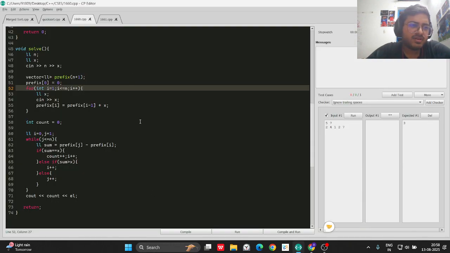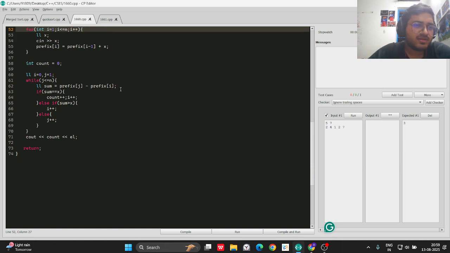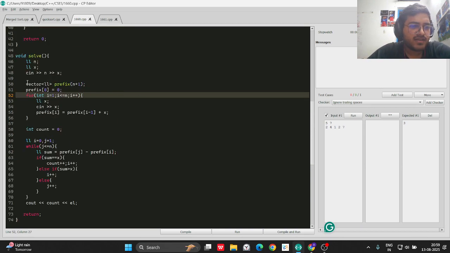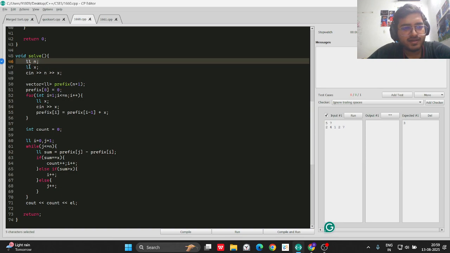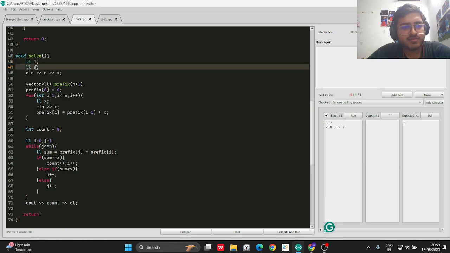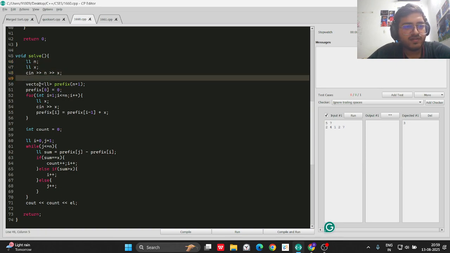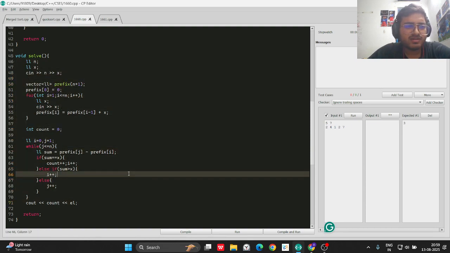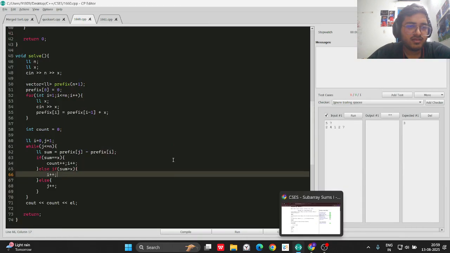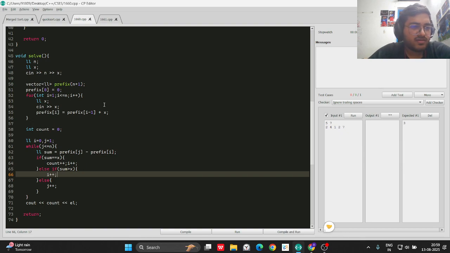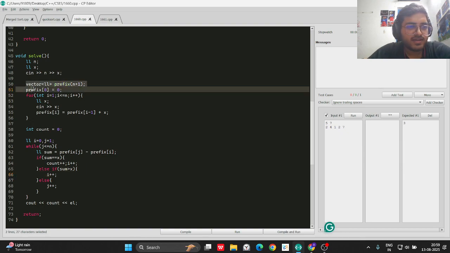Let me share my approach, and this is simple. Think of a two-pointer, or sliding window concept. First of all, I created a prefix sum vector. I defined the input, the size n and the sum x. We defined a vector of long. I kept long everywhere because the values were up to 10 power 9, and as we will be adding things, it will go more than 10 power 9. So here we have created the prefix sum vector.